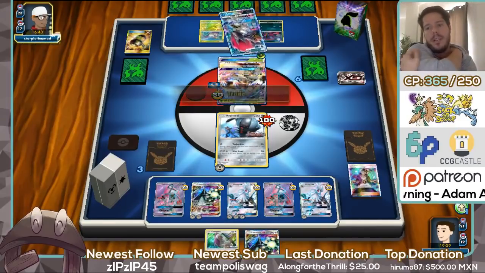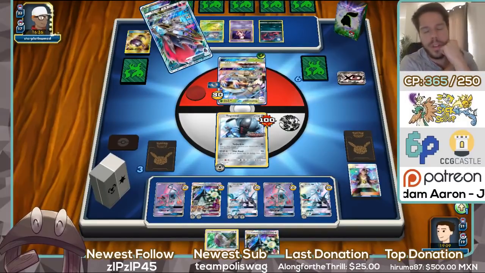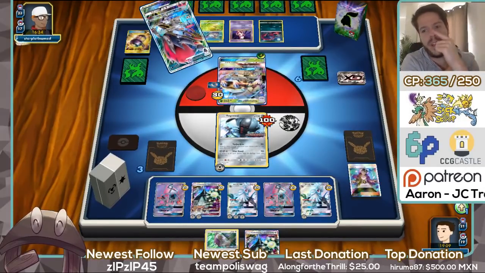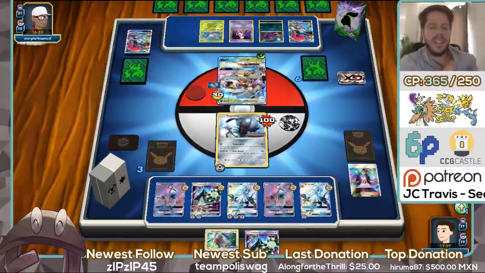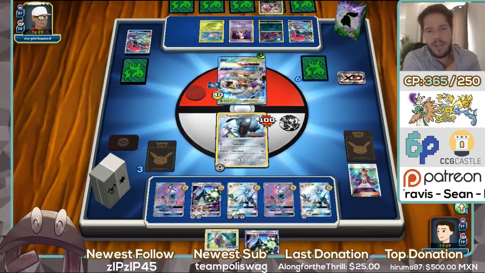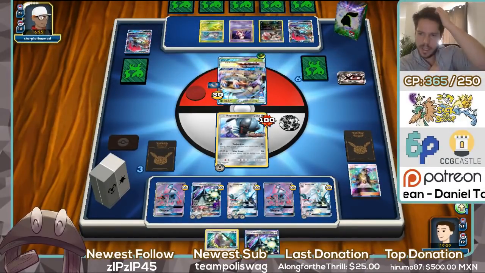Thinking it can be teched with Greninja. You could easily play a 1-1 line of the Glaceon and Greninja, but your goal with Greninja is to use Water Duplicates, so there's no reason to have Glaceon GX just up in the active spot, I don't think.